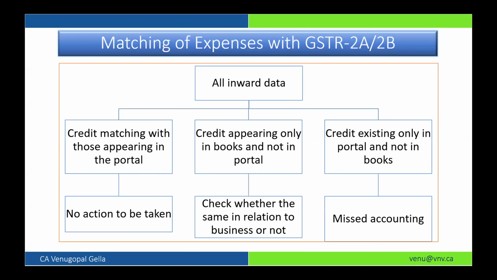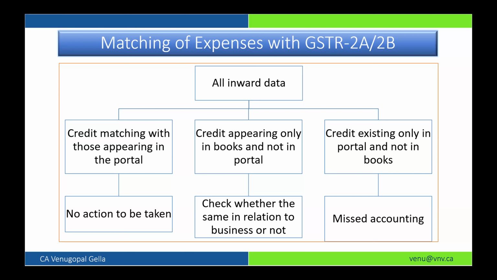For expenses with GST, now it's very easy to match whether all the expenses have been accounted for or not, the reason being the introduction of 2A or 2B. So wherever there is expenditure with GST, you will be sure that whichever expenses have been incurred are accounted for. Where the expenditure which has been incurred matches with GSTR 2A, there is no doubt that more or less it must be incurred for business purposes. That's why it is appearing on both sides and it has been properly accounted in books. Credit, which is only in books.